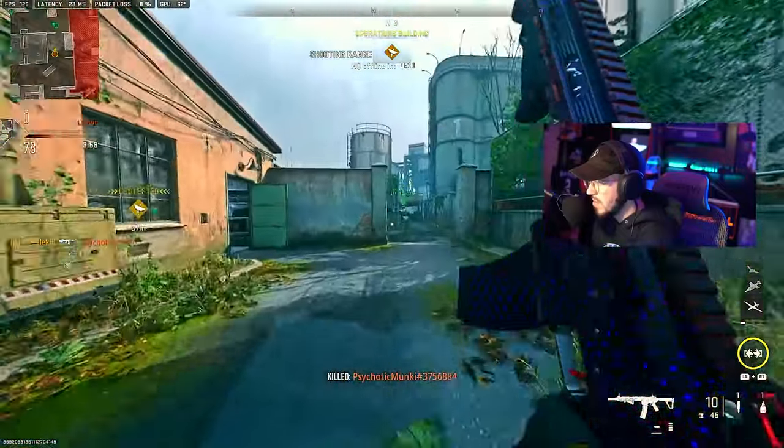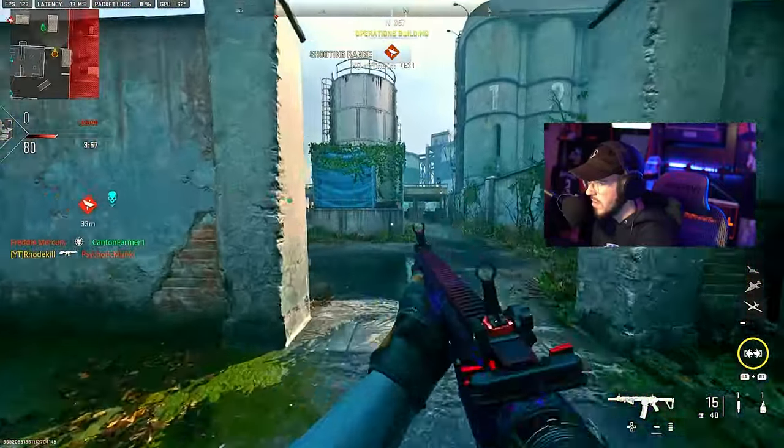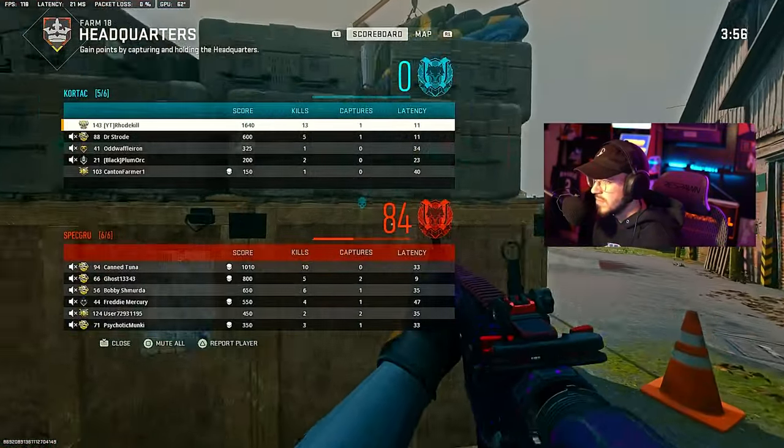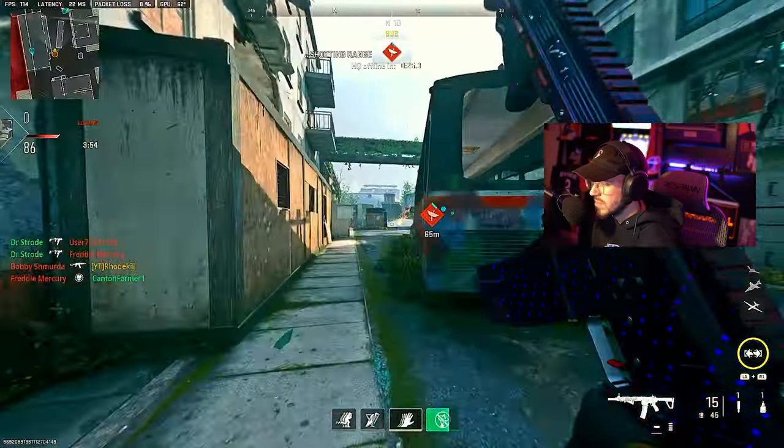Enemy inside the perimeter. Clear them out. Oh, how is this guy not dead? Find me. We are securing the enemy headquarters. Enemy in the area. Secure the HQ.